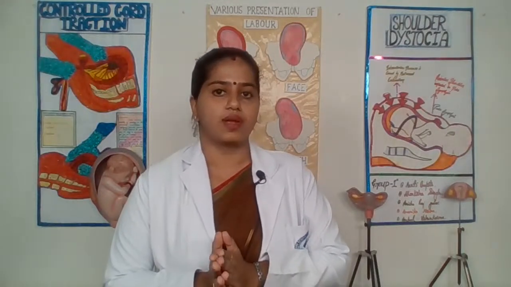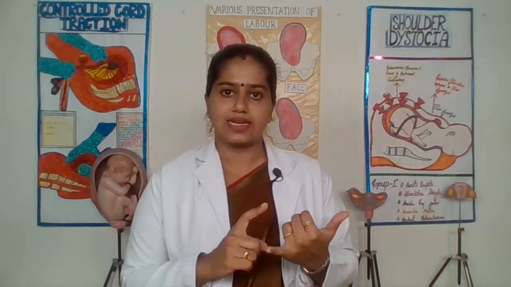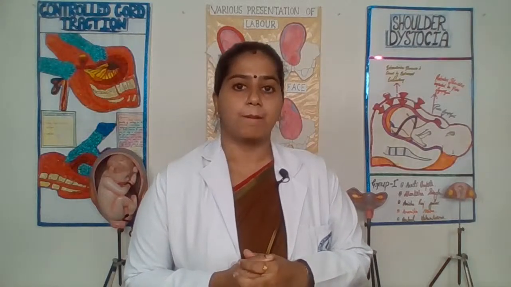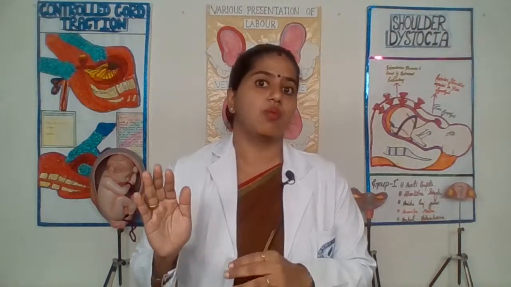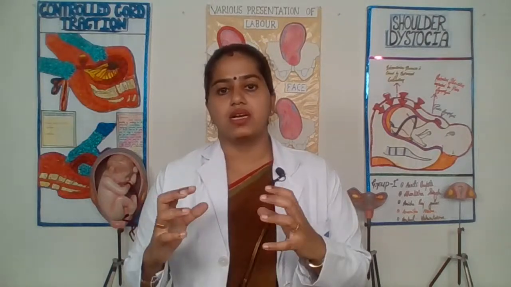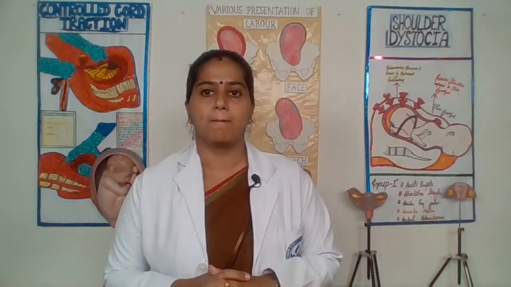So they have to find out the complications. I already told the complications for the mother: maternal dehydration, acidosis, uterine rupture, obstructed labor, different types of inertia, and premature rupture of membranes. These are the major complications for the mother. What are the complications for the fetus? Perinatal mortality is higher, cord prolapse can happen, prolapse of the arm can happen, and injuries, fractures, facial injuries and nerve injuries can happen to the fetus. These are the major complications, including neonatal asphyxia, that come under malpresentation.